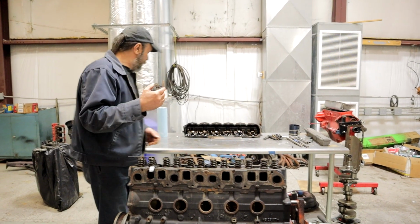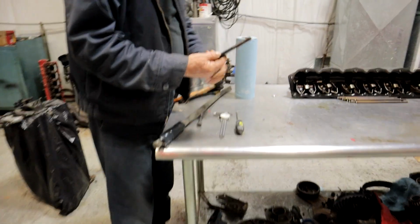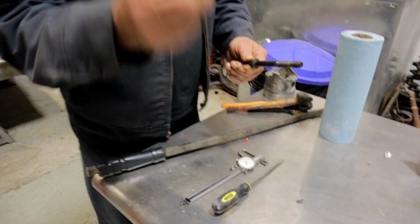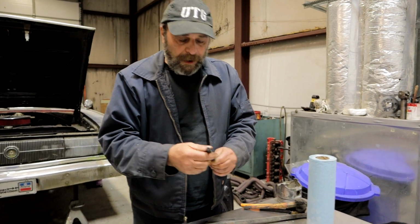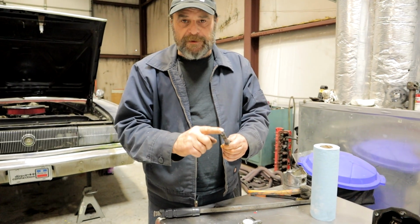So real quick, these are the head bolts that came from the motor. And I didn't take note of which ones were tight or which ones were loose, because I'm just going to check them all. This one is from a different engine. But this one here actually shows itself to be stretched.